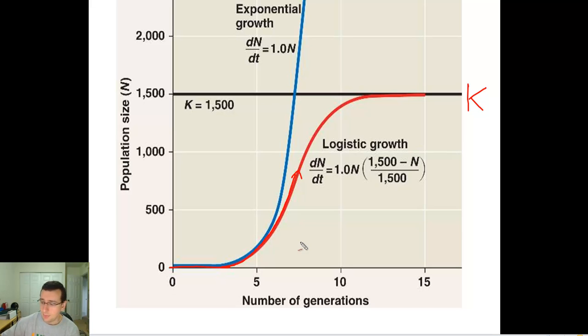But if they do find mates and grow, eventually they pick up speed. When numbers go higher, it becomes easier to reproduce and it goes faster and faster. But as they approach the number that can be supported by the ecosystem, growth decreases and flattens out. That's why we call logistic growth an S-curve—because it looks like an S. Exponential growth is the J-curve, and logistic growth is the S-curve.